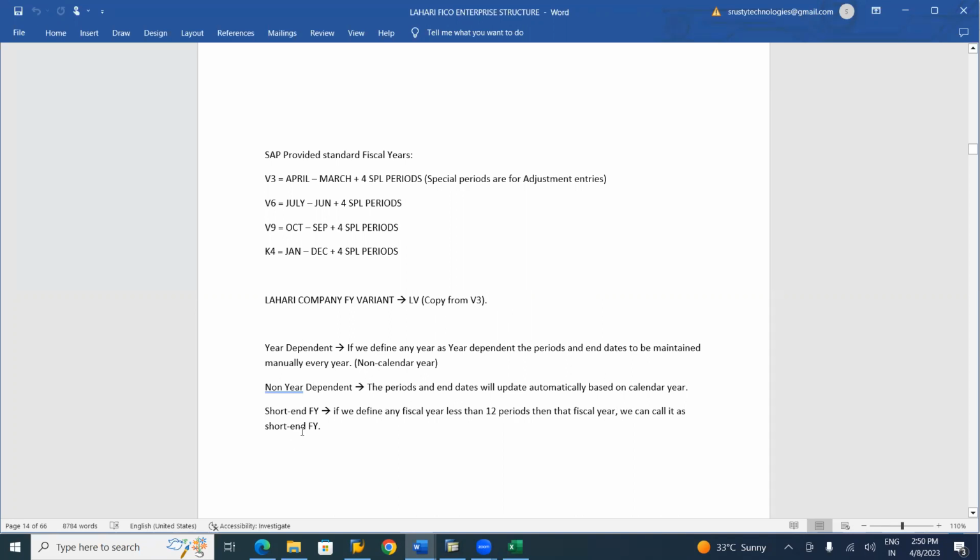Next one, shortened fiscal year. What do you mean by shortened fiscal year? For example, I have started my company in the month of October, and I'm following the Indian fiscal year, April to March. So the 2023 fiscal year starts from 1st April and ends at 31st March. But I started my business in October.